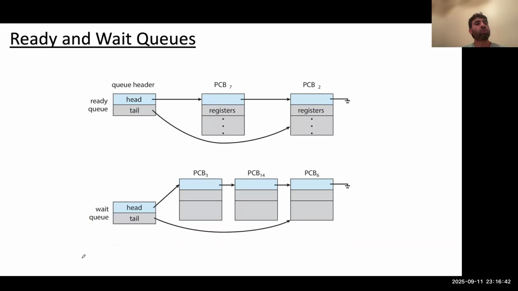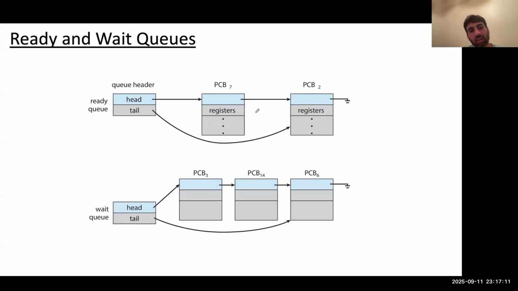So how are the queues maintained, or how are the processes which belong to a queue managed? For example, let's have a look at the ready queue. Let's say you have two processes, process 7 and process 2, both in the ready state, waiting for their turn to be assigned the CPU, which basically means that currently some other process is running on the CPU.